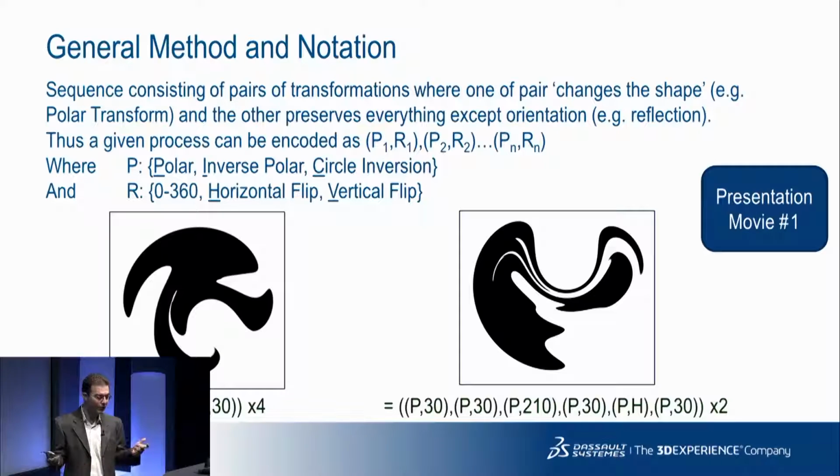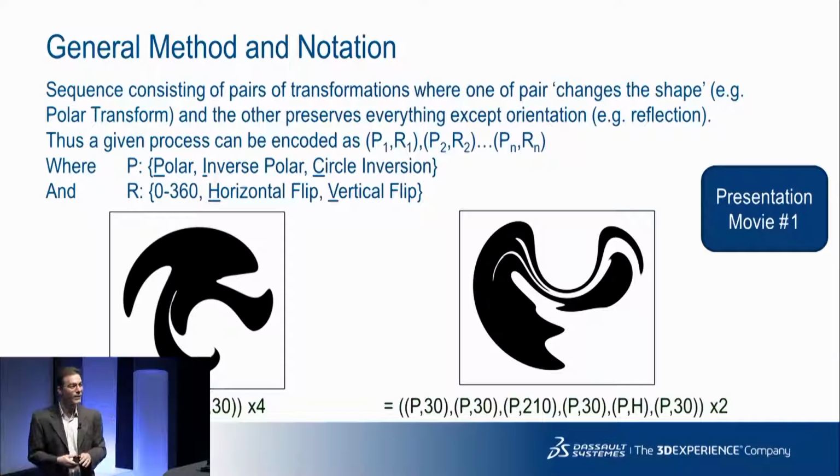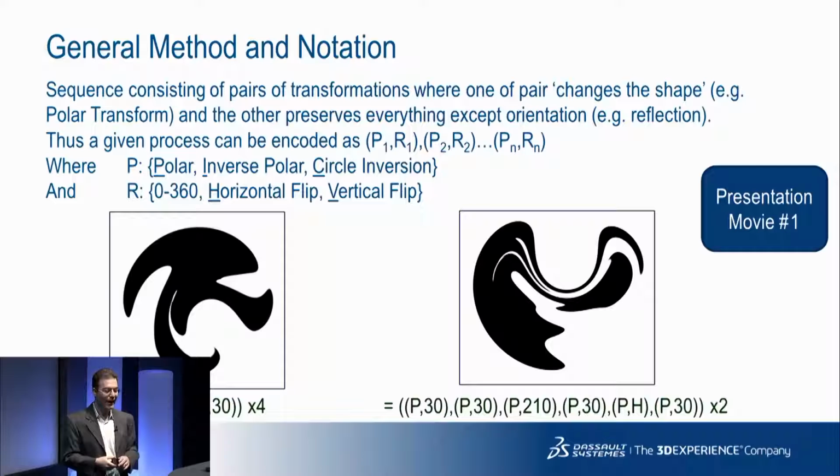choosing our rotation in some manner. And you can end up with, you can notate that as sort of P1R1, P2R2, and so on. You can think of that as a vector, or later on we'll think of it as a genome for that particular image, right? It fully describes, with the rest of the algorithm in place, how to create the particular image that we're getting to.